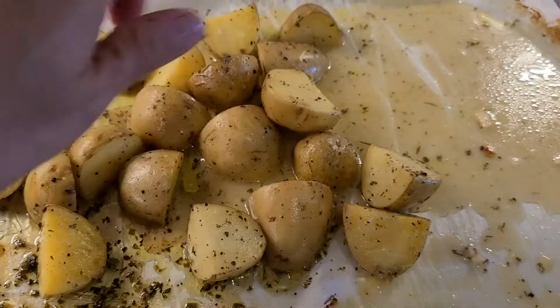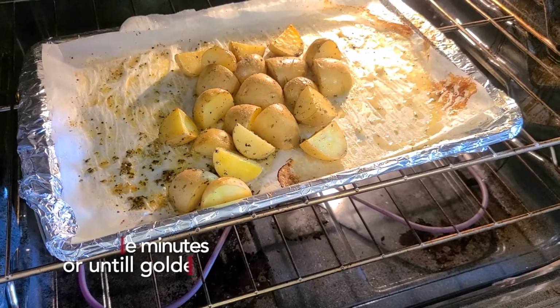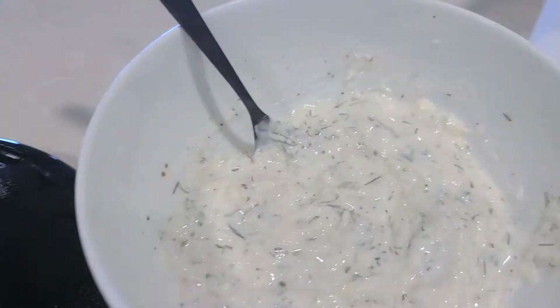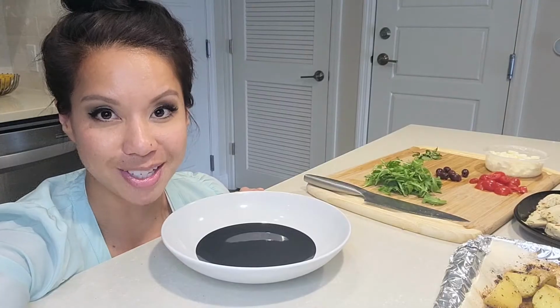I'm gonna just drain some of this off, put a little extra salt on these potatoes, throw them back in for about 15 minutes. Back in the oven, my potatoes, I got my chicken, I have my yogurt sauce, and I got little extras. Give me some Greek.